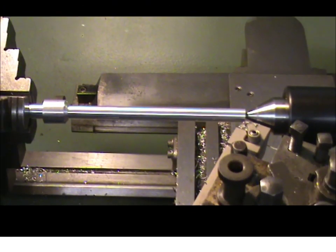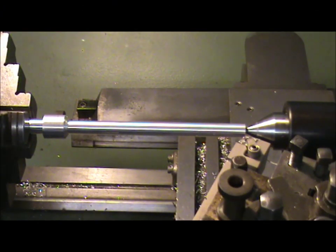So let's give that a go. I'm essentially just going to rough it out first, just keep nibbling at it to get the right shape.